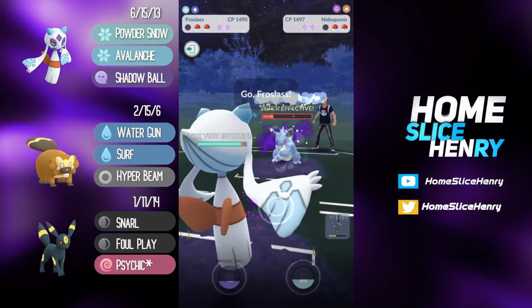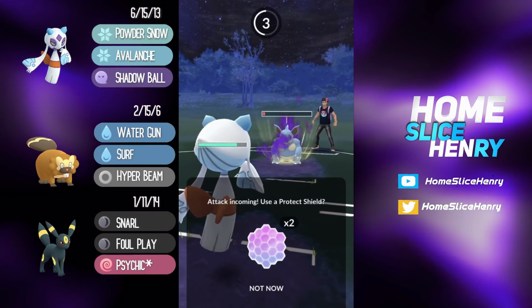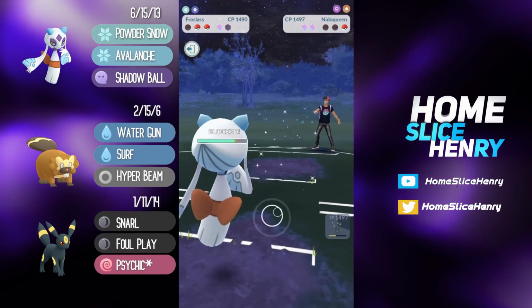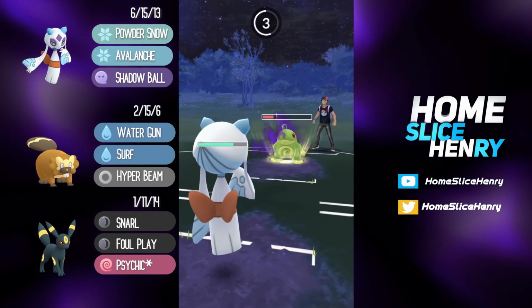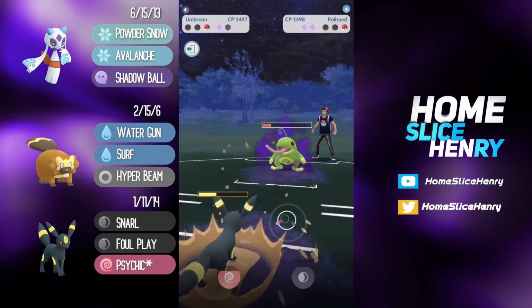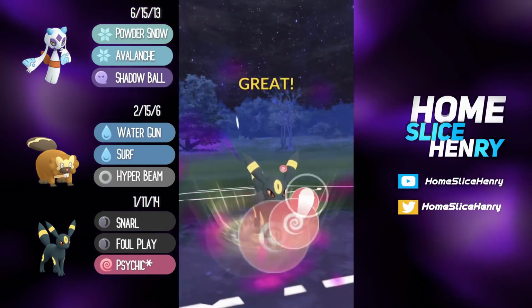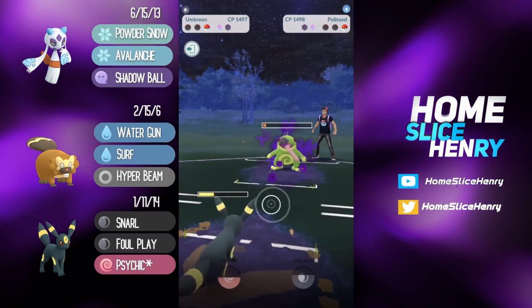Psychic doing big damage, and now you can just probably farm down with the Frostlass, to be 100% honest here. Earth Power would hurt, have to respect the Earth Power, but now should be in a pretty good position to help close endgame here. Can survive a Weather Ball here. They go for the Earthquake, so nice read by the Politoed. They have two shields. He's going to go for the Psychic and hope for the defense drop here with two shields. Psychic gets the shield and gets the defense drop.